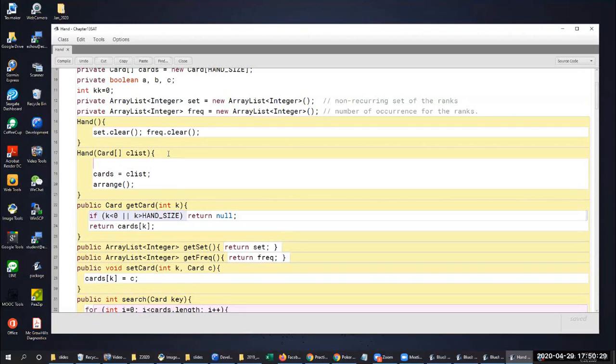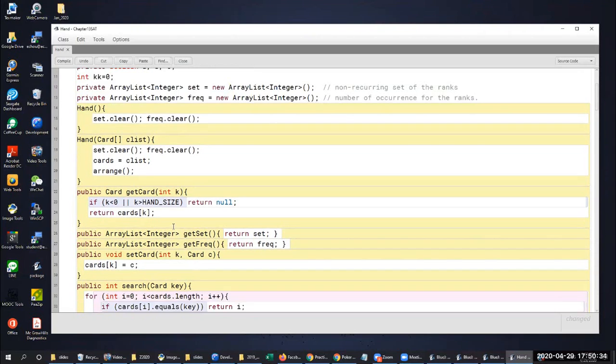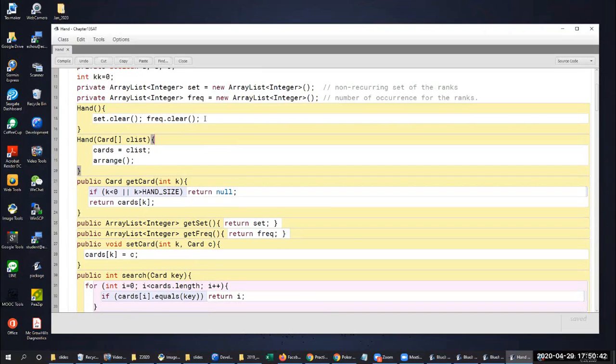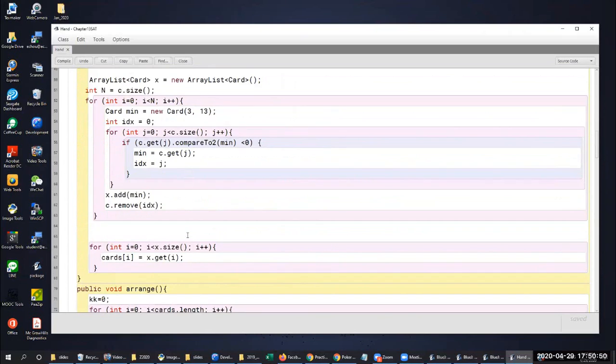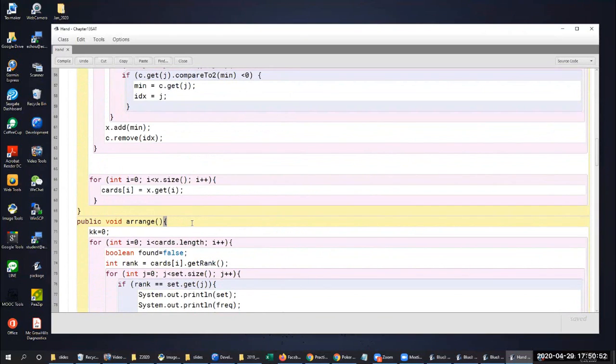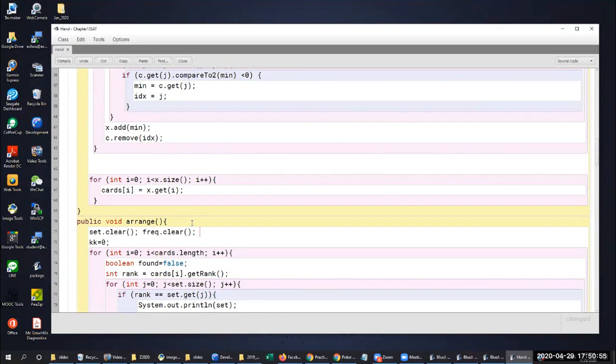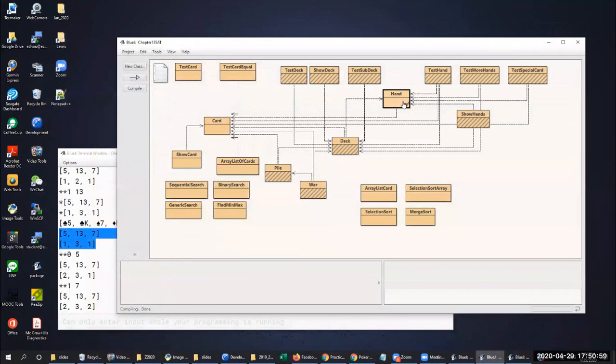So before we do arrangement, we actually do clear. Let's cut this one, we do not need it to be here. Before we get into the arrangement, let's put it here. We make sure that the set and frequency got cleaned.